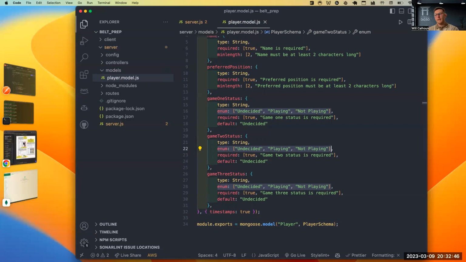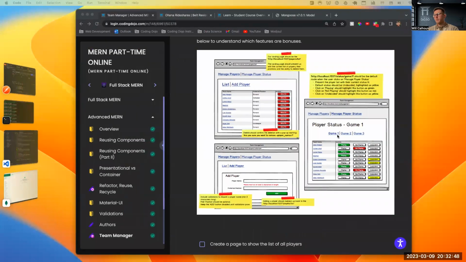And it looks like for our case, if they click playing, then we will have the control of only passing in playing or whatever's necessary. If they click not playing or undecided, we'll have that.